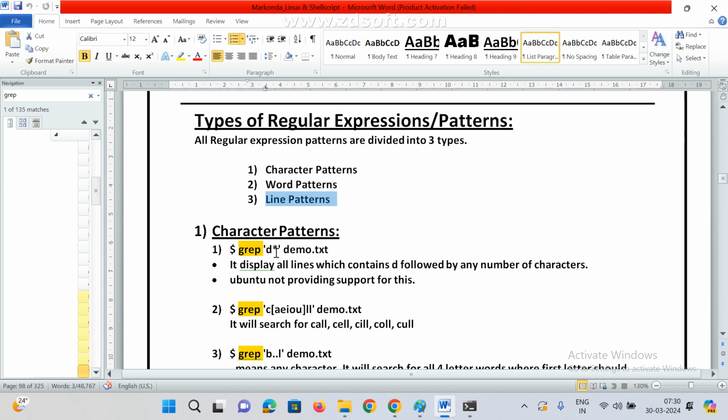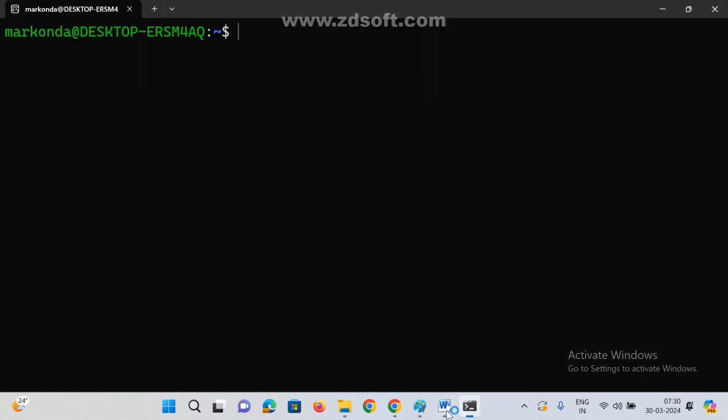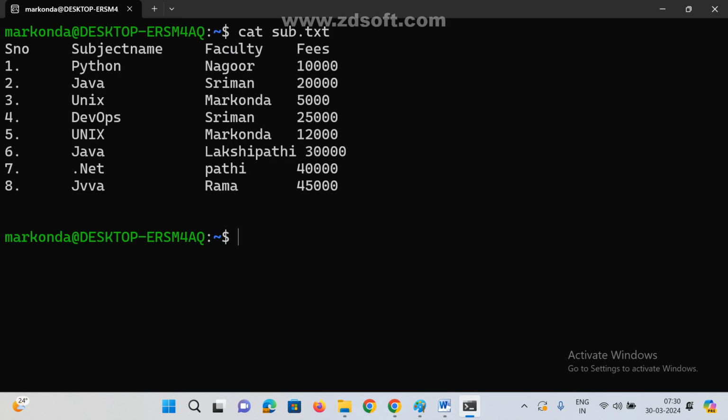Now see here, D star. Now here I am giving cat space txt. Now I am using only records that start with my name. I don't want other records. I want records that start with my name. How can I filter it? See here, grep space, and I am using star. Star represents any character. First letter should be M. Remaining letters any character. I am not considering them, so whether it is maybe anything. Now got it.